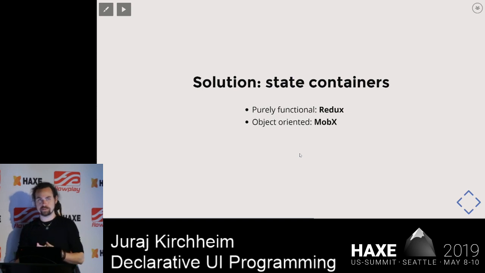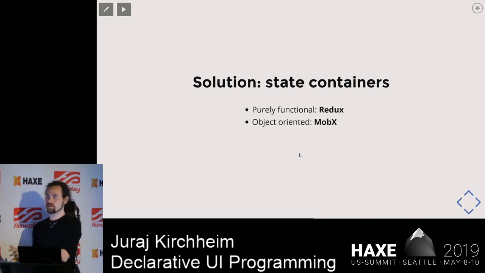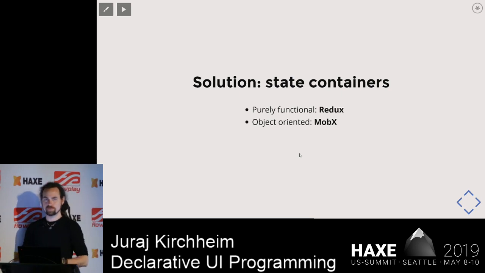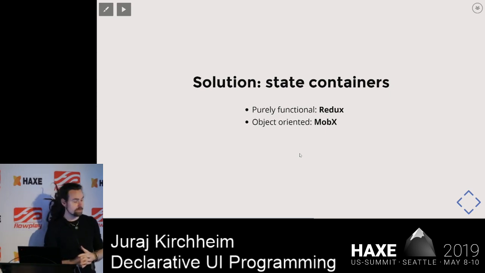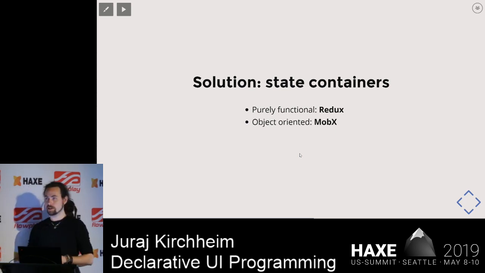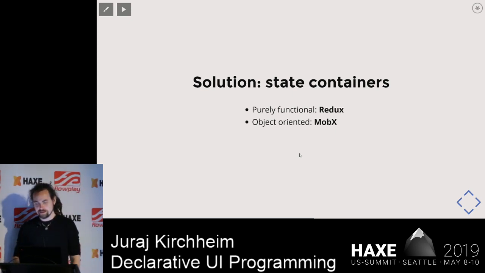So to tackle that in React, you actually need something on top. React does not want to do that, which is, I think, an admirable decision, although maybe not the best. And there's, let's say, two hot contenders in the arena, and many variations of the two, of course. One is purely functional, it's called Redux, and the other one's object-oriented, it's called MobX. By the way, notice both have an X inside, so I think we're the coolest anyway.